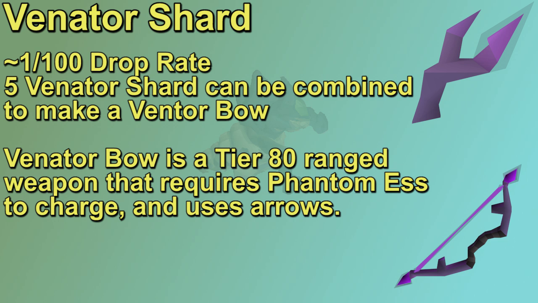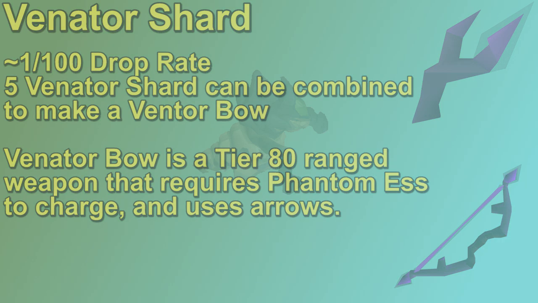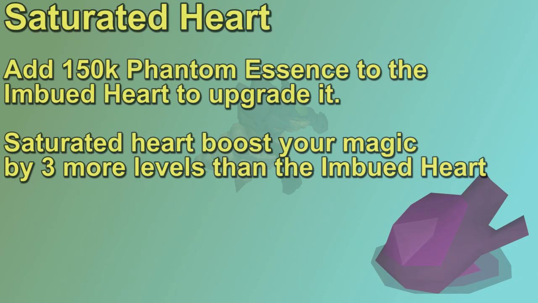We got a bunch of new bosses coming in hot, not only Wildy reworks, but some Desert Treasure 2 bosses that might change that up a little bit. You can also use 150,000 of those Phantom Essence on an imbued heart to make a saturated heart. This just upgrades the imbued heart to give 3 more magic levels than it would have before. It's not a massive boost, but it is an increase when it comes to best in slot mage gear, so that is pretty solid overall.